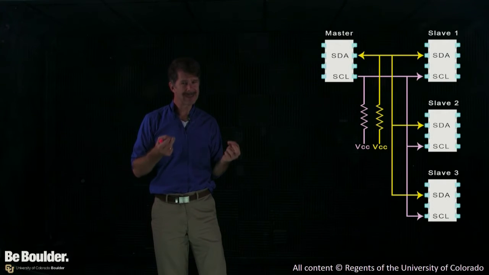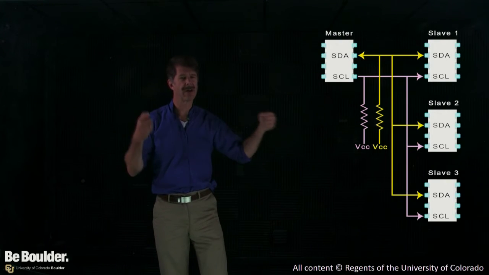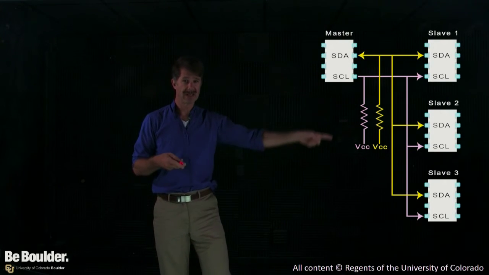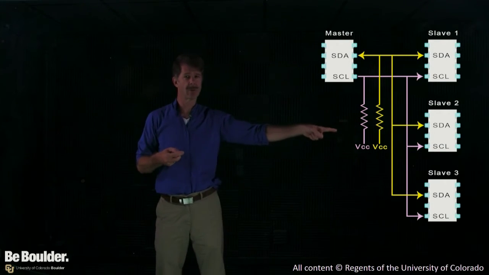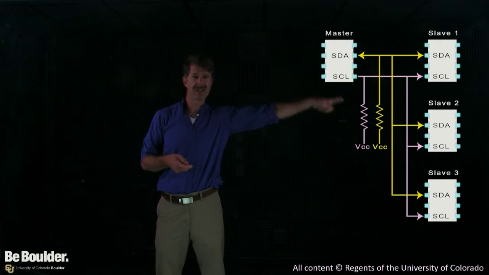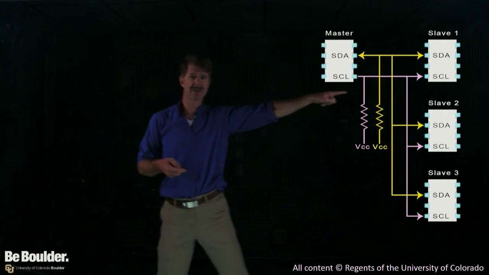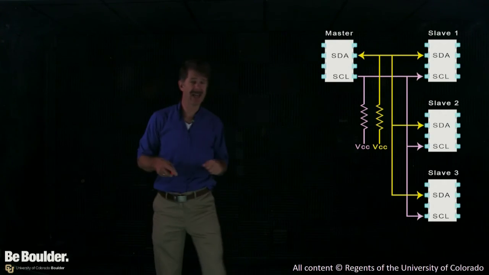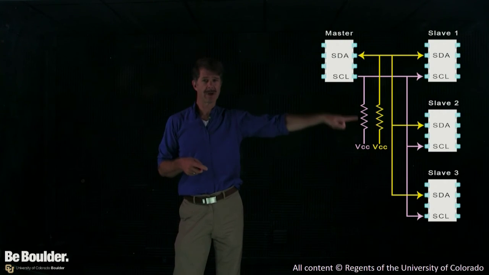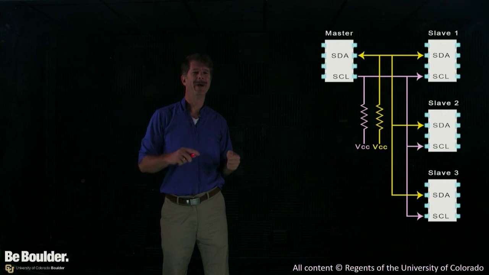So an important little detail, and you will see these pull-up resistors on lots of drawings of I2C communication because they need to be there somewhere for it to work. And sometimes you need to know what the value of that resistance is, maybe to get between different voltage standards. Some chips might be running at 3.3 volts, some at 5, and we're actually going to have that. But knowing how this works, you can actually design a little circuit, a voltage divider, to deal with that.